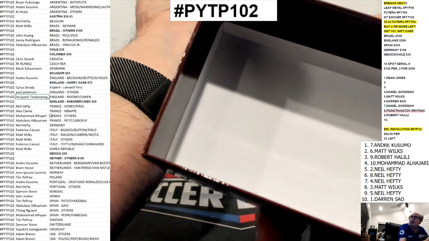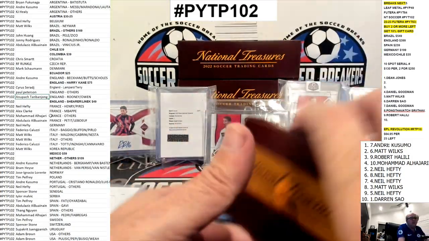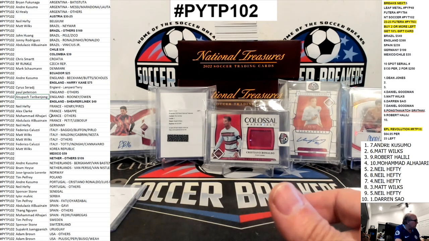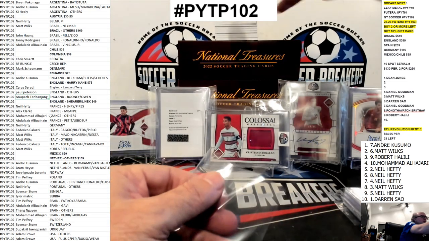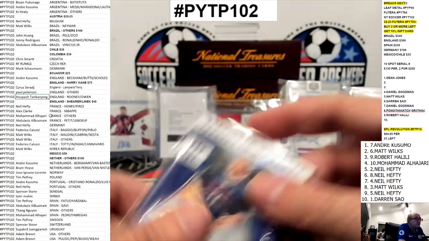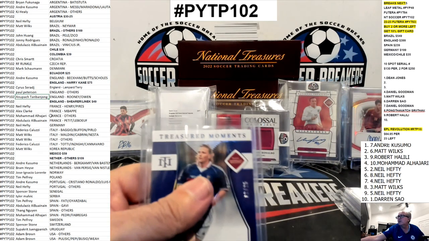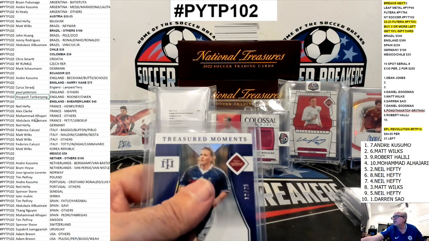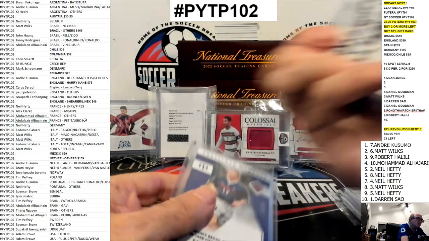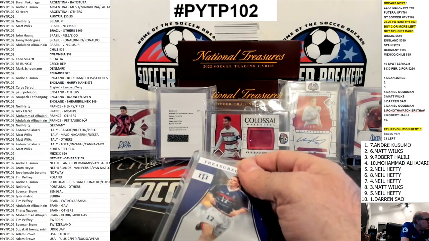Okay, well, I don't know what that means, but we got a redemption in the case hit spot. Who are case hit redemptions? It's been a long time since I hit a case hit redemption card. Emmanuel Petit. At least I hope it's a case hit redemption. Emmanuel Petit. France. Abdul Aziz. That was Muhammad Al. I thought we had something for Abdulaziz. Maybe not.